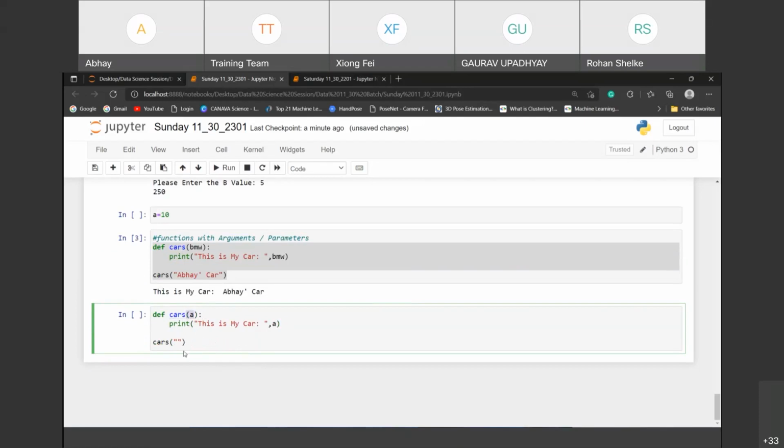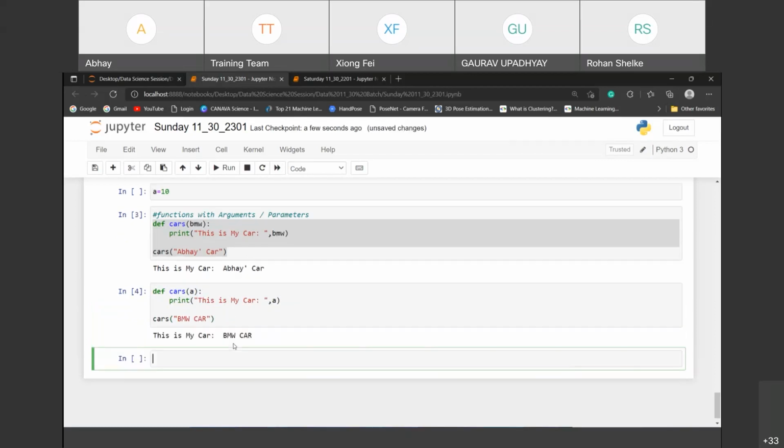We cannot pass multiple arguments here. Why? Because we already defined it with the a. So this is my argument. It allows only a single argument and you can pass only a single one. This is my car, BMW car. So let's check out.